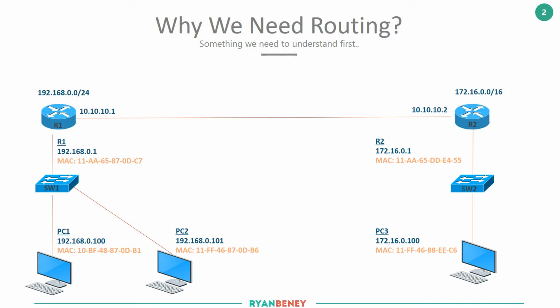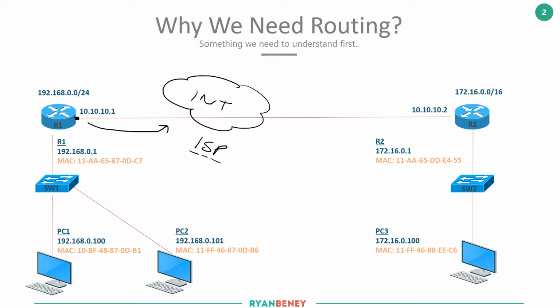After explaining why we need routing, I tend to get asked a few questions. First question is how the home router works for your internet connection. Let's pretend that out here is the internet and you have a home router that connects to the internet through an internet service provider, an ISP. What would normally happen is your router will authenticate with the ISP using something like PPP or some other authentication method, and that ISP will send down to you a public IP address, which is normally configured on this interface, and it will also send down a default route.